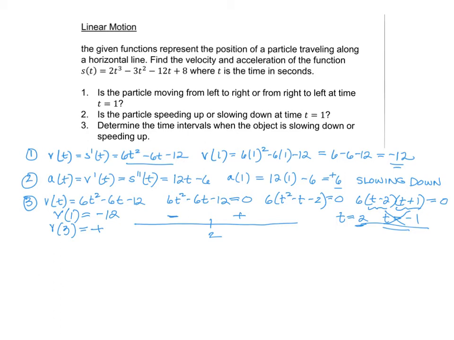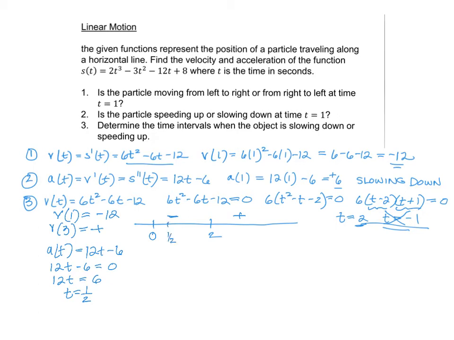So now let's look at acceleration, and we have the acceleration function, 12t minus 6, and let's set that equal to 0 to find out when acceleration changes from positive to negative. So we get 12t minus 6 equals 0, which means 12t equals 6, and t equals 1/2. So let's put 1/2 on this. So let's say this is 0. And so let's pick 1/2 here.